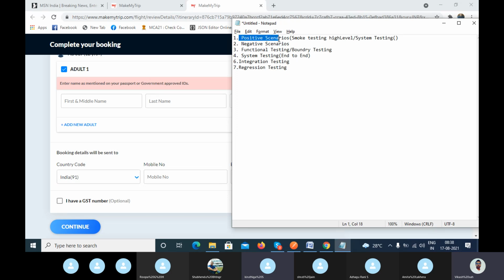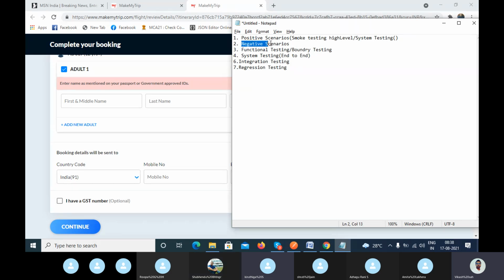The reason behind that is we can report the bug. If you are doing the positive testing, you can report the bug as soon as possible so that the developer can fix it. We can't delay a positive scenario if it is P1 and critical, right? But we can delay it if it is a negative scenario. Right or wrong?